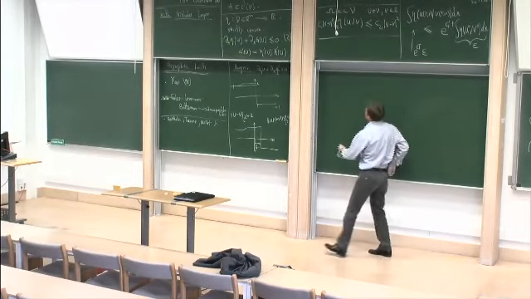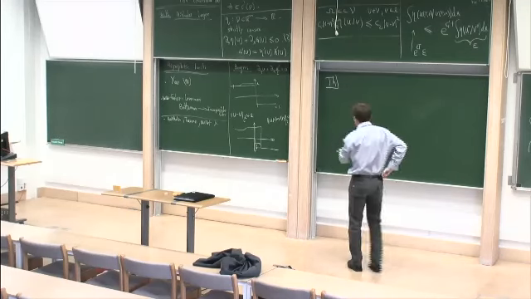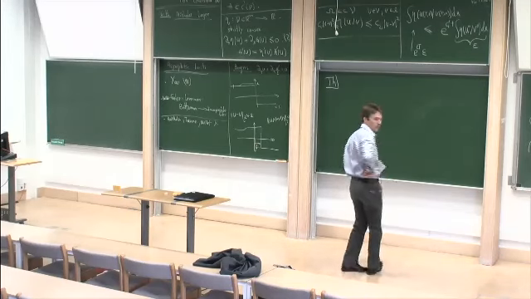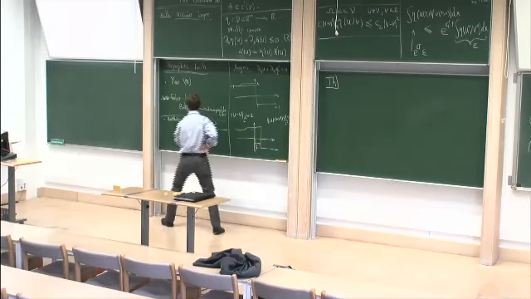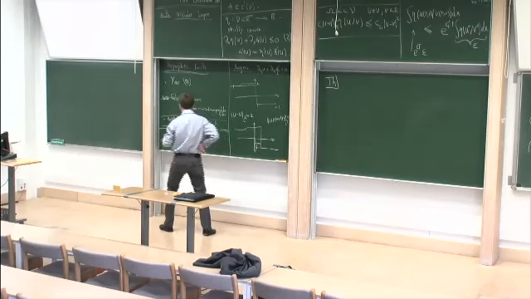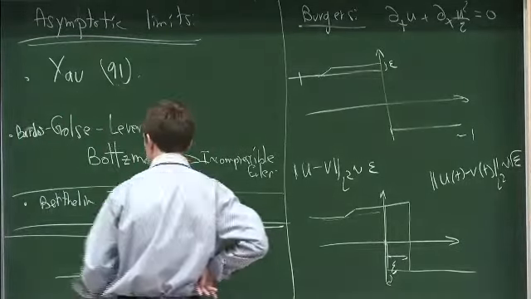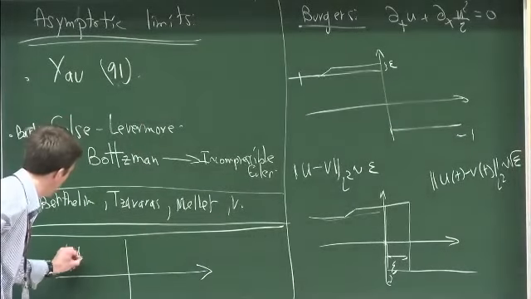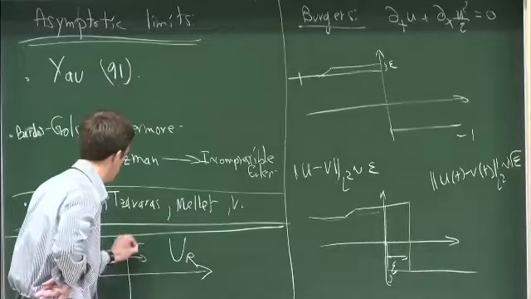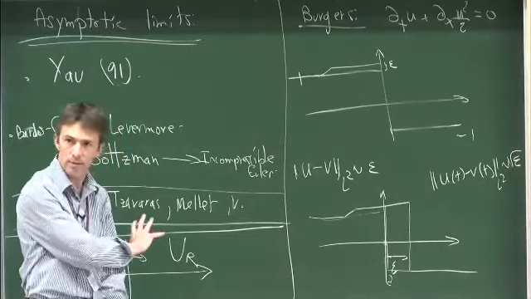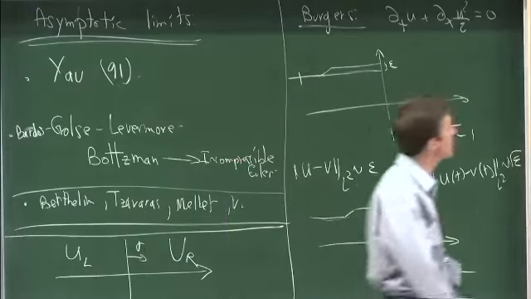And I would like to introduce the theorem. The theorem is the following. Before the theorem, I should say what I consider. What I consider now will be for a system. So I consider a system, and I will take a given shock. You have a left state UL, a right state UR, and a certain velocity sigma, and I assume that this is a shock solution of my system.